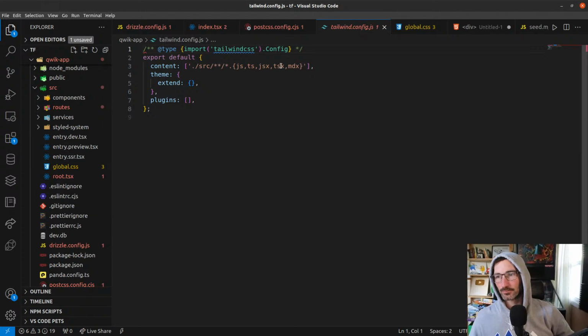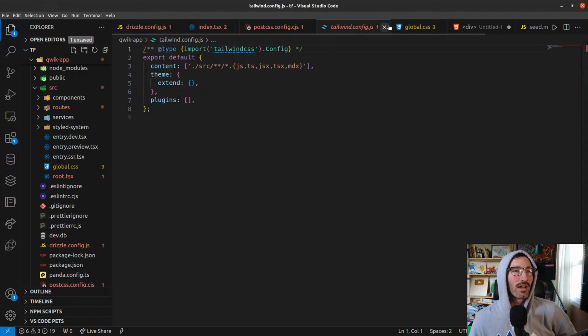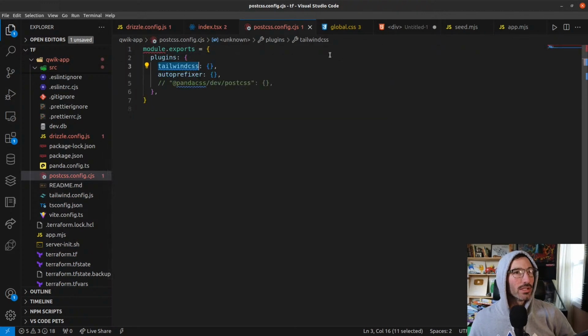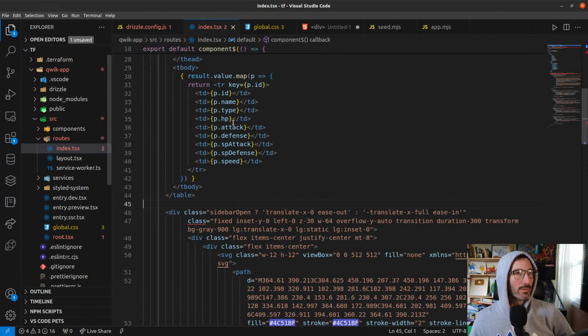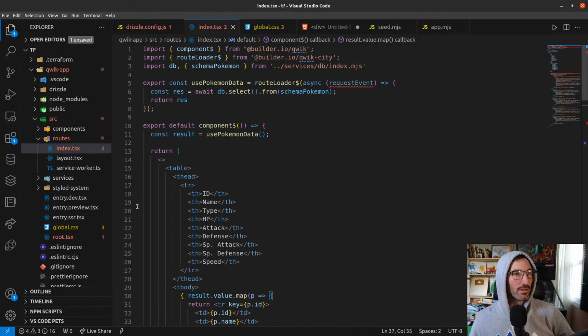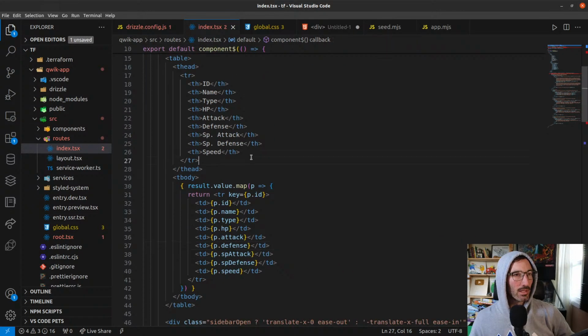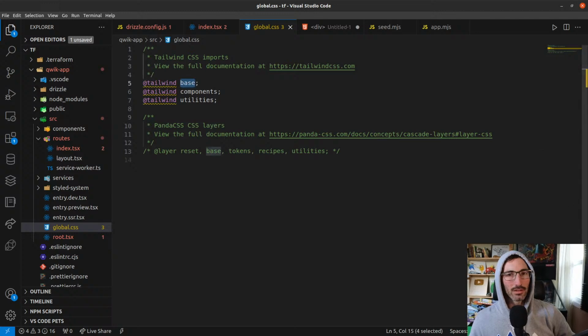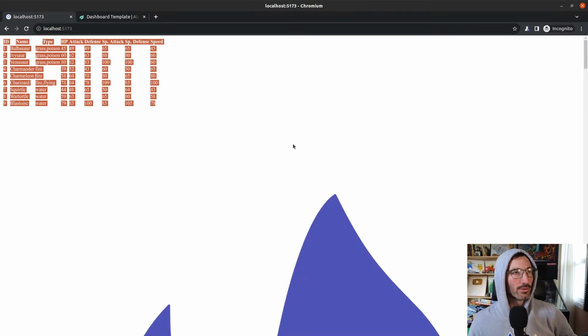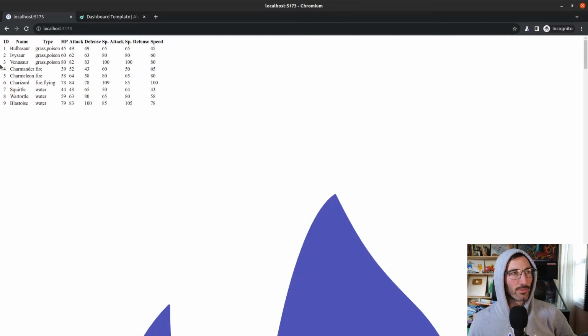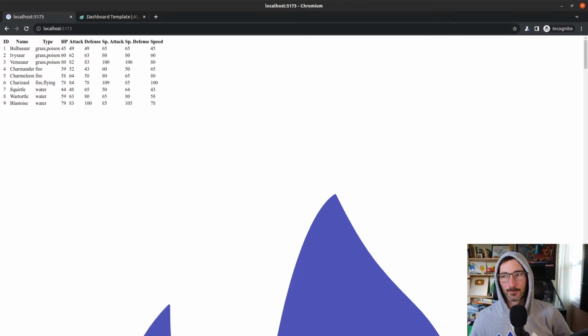Yes. Join the two class attributes for start. Yeah, that's not it. I know I need to do that, Stony. That's not the problem though, because none of the class attributes are working here. Also, Tailwind is supposed to have a base thing here that would actually reset this. So I would know if it's working if this was not Times New Roman.